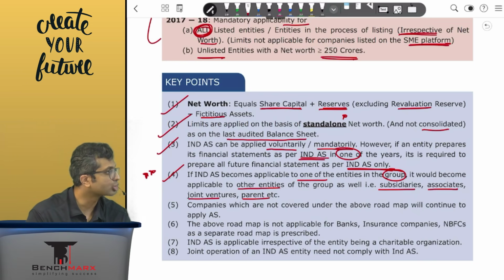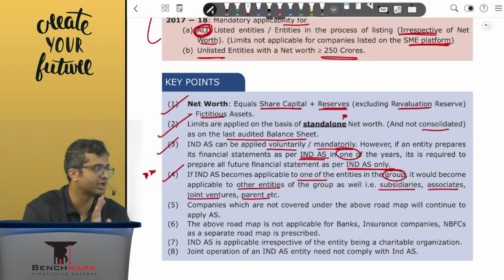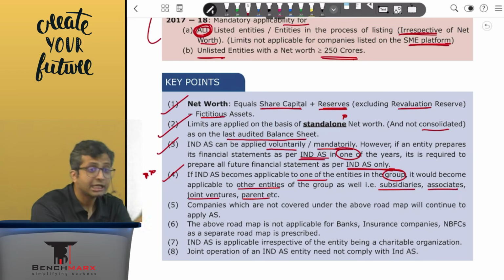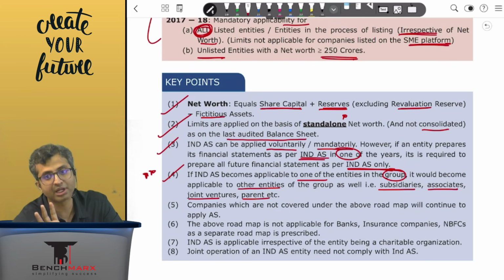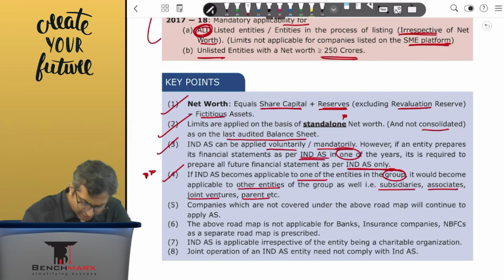Will that company also be covered under Ind AS? The law nowhere gives an exception that if it is Section 8, Ind AS should not apply. Even if it is Section 8, if its net worth is greater than 250, or if it is under a group which has Ind AS, all companies, including Section 8 companies, will be covered by Ind AS. Business, non-business, charitable does not matter. Ind AS will apply to you. Yes, okay. So it includes all companies in the group.